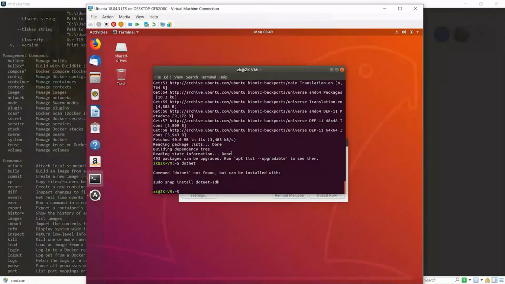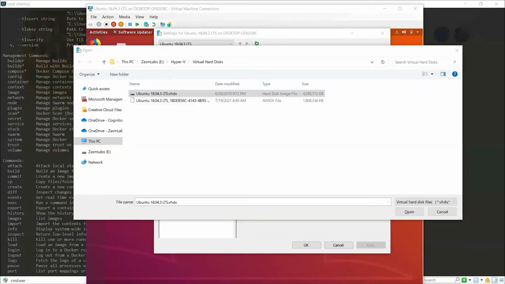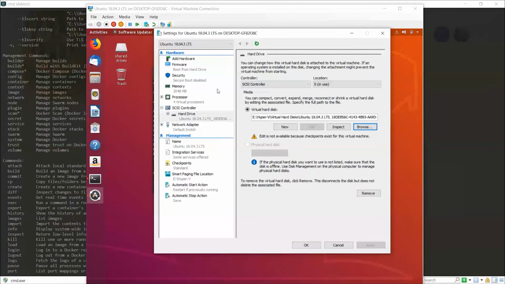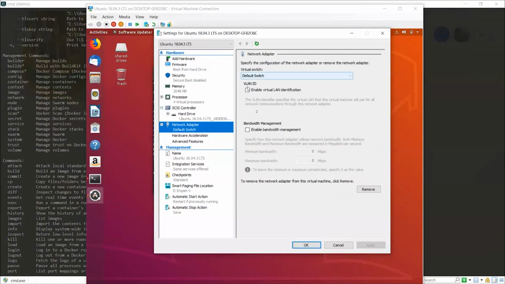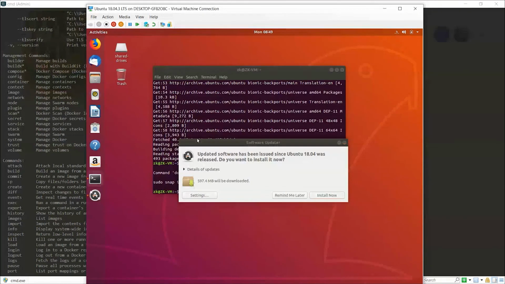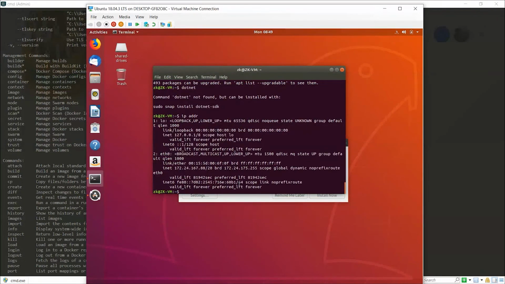This is where the networking between the host machine and the guest operating system becomes important. If you skim through this, you're going to see multiple networking options, that there's a default switch, and these two machines are on the same network. Just to prove my point, I'm going to try and see the IP address of a Linux machine. Now, ip addr is the Ubuntu command for getting the IP address.